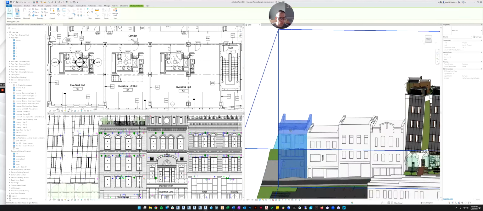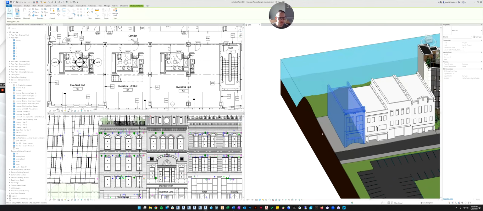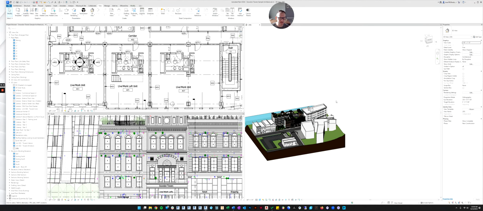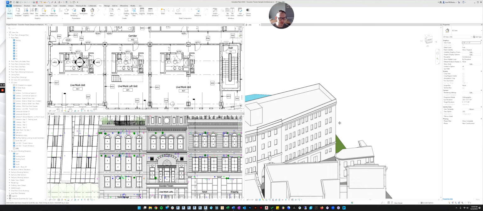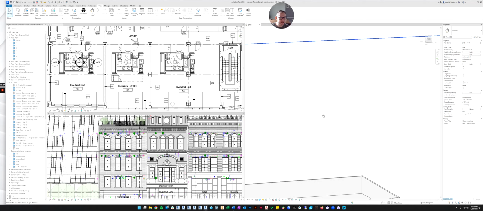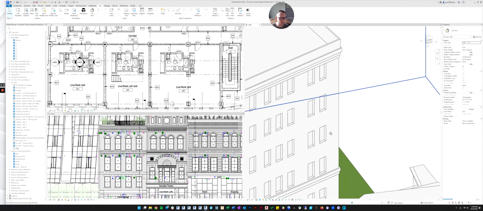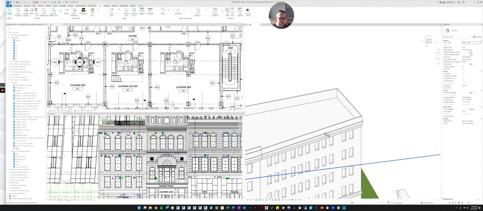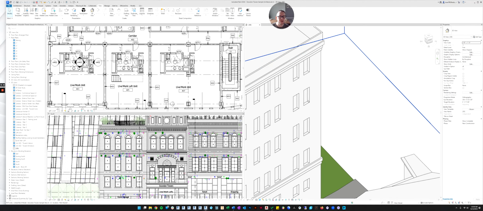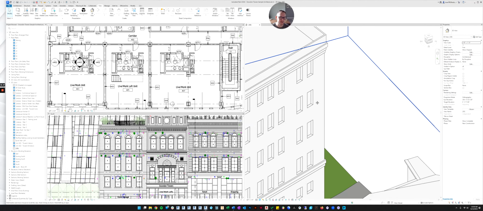So now when I orbit, that's the center of my orbit. The problem is if I forget that I selected that building and I'm trying to look at something over here, like this window, and I go to orbit, it moves what I'm trying to look at way out of the way because it's still centering the orbit on my last selection.